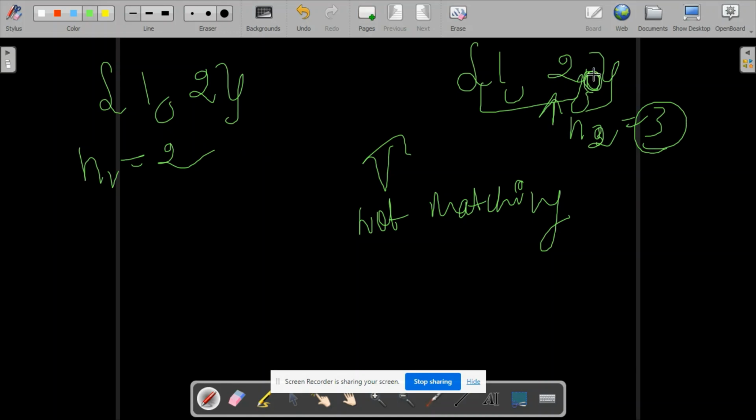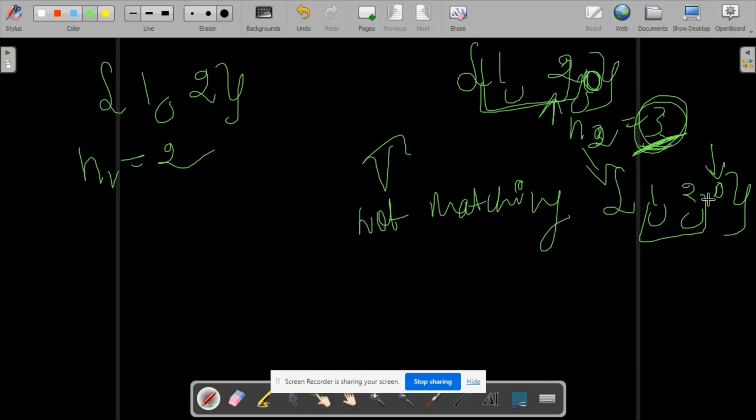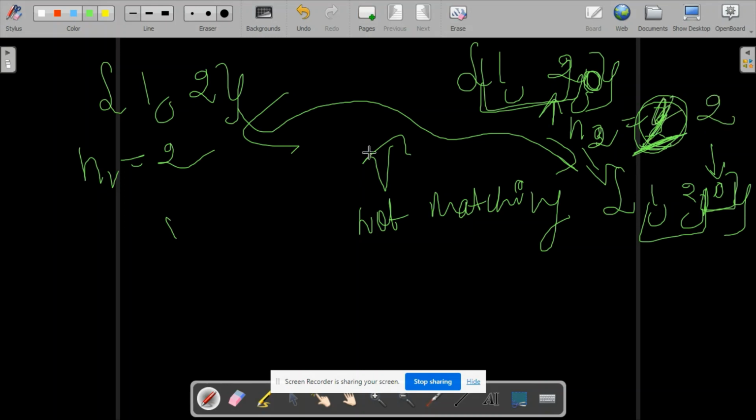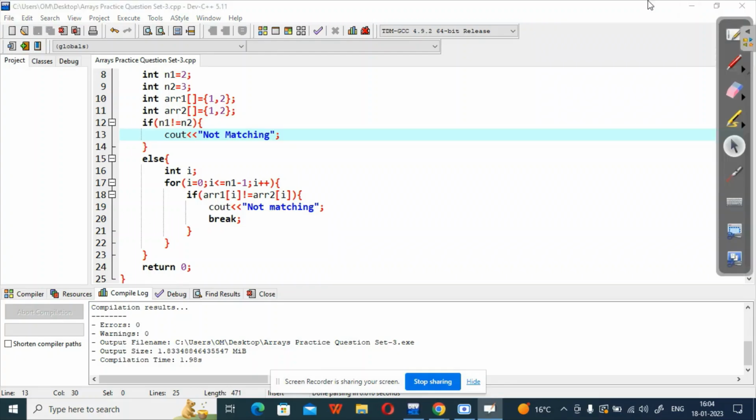So when I gave the size greater by 1 and gave 2 elements, it assumed the array is like this: 1 2 0, because the size provided is 3 and the elements given are 2, so the unoccupied spaces will be filled with 0. That's why it showed not matching, although they are matching. That's why I corrected this size to 2, and now the answer came out correct.